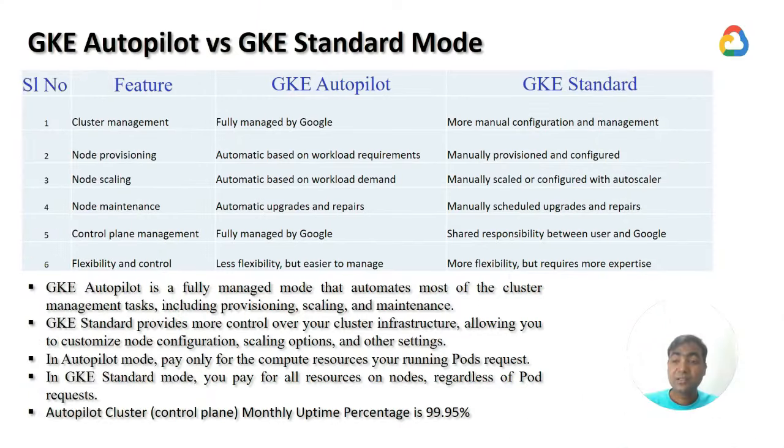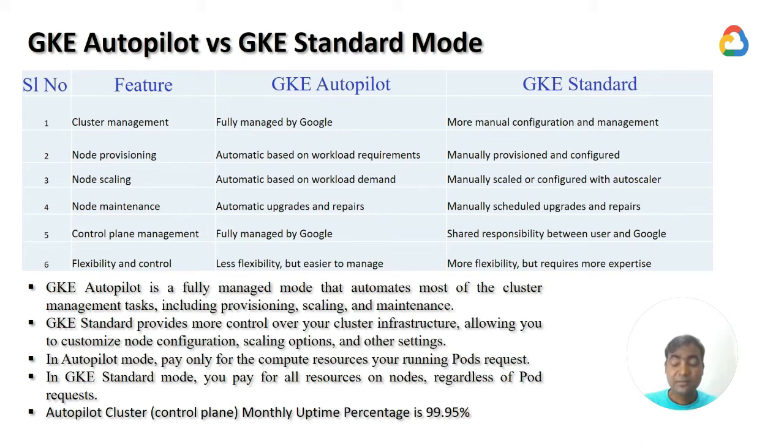Let's discuss the standard mode. Standard mode provides more control over your cluster infrastructure, making it a good choice for teams that have specific infrastructure requirements and want more fine-grained control over their cluster. It means, guys, if you have a lot of experience with cluster management, then you should go for standard mode, and I'll guide you in which scenarios you can select GKE standard mode for your project requirement.